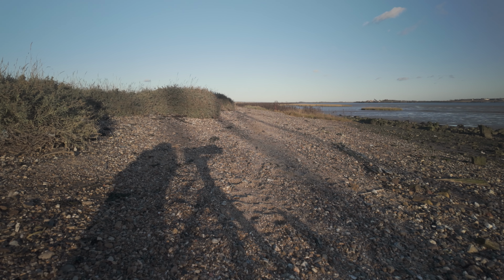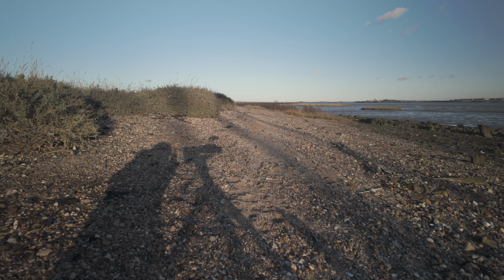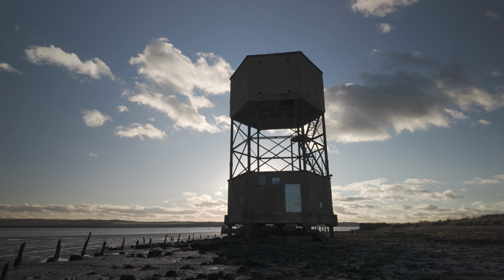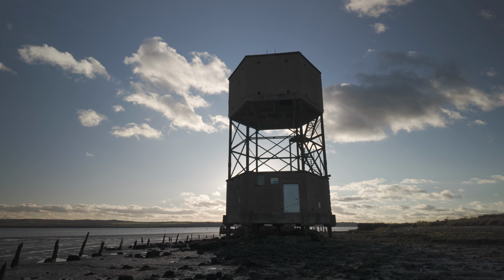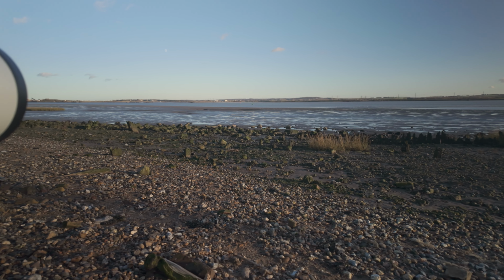Well, I've decided to move because sat here I'm in shadow, so I shouldn't be quite so obvious to the birds. I didn't bother with the fieldcraft side of things because normally this spot is full of people coming down here, certainly in the evenings, but I've been the only person down here nearby the radar tower, which is this amazing structure that was put here in World War II. It's meant to look like a water tower, but actually hid a radar tower to look out for German planes. There's worse places to sit for the evening.